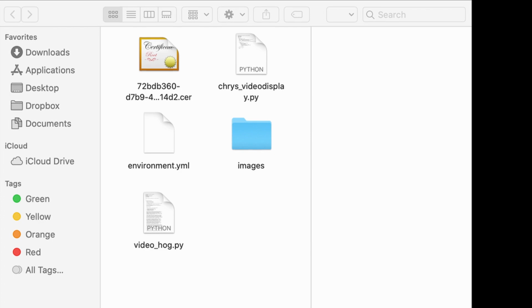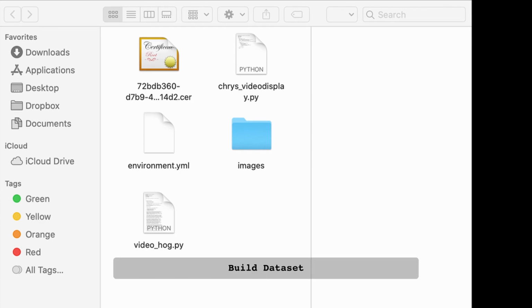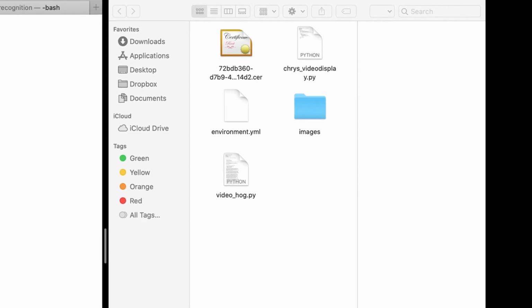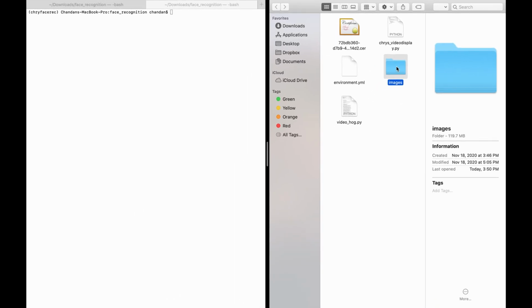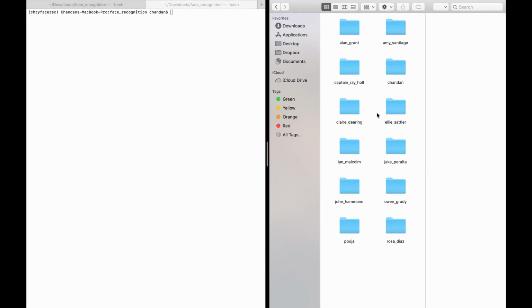So to recognize a face, the machine has to know who the face belongs to. So the first step is to create a data set with faces and label them. Basically, a set of images in a folder along with the names of who the images belong to.